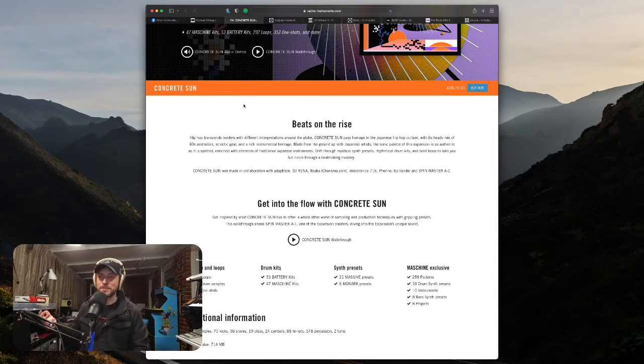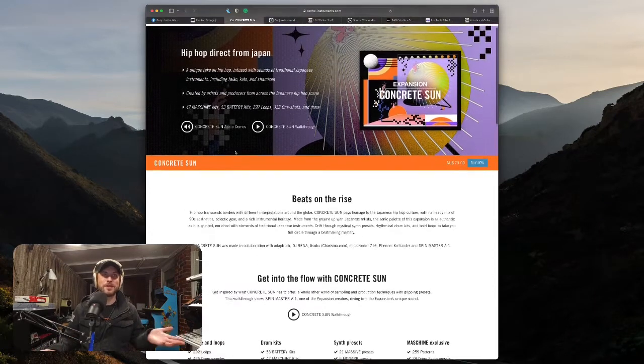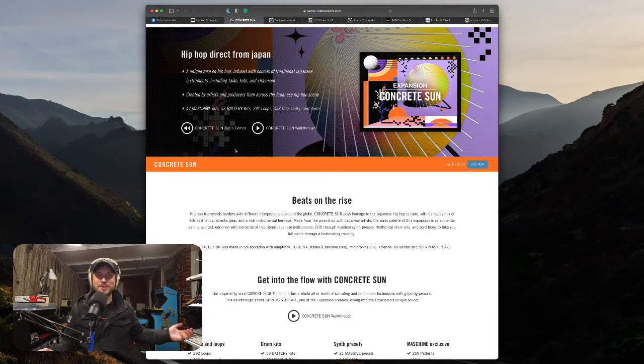which are obviously Japanese hip-hop artists, so I'm just going to butcher their names if I keep saying them. Spinmaster A1, I can say that sounds cool. Now, actually, I haven't even heard the demo for this, so hopefully it is good, because I did make a track with this expansion, as I said already, and it freaking rocks. So let's have a listen to this demo. This is the first time I've heard this demo live here on Emlyn in the Mix. Let's have a listen.